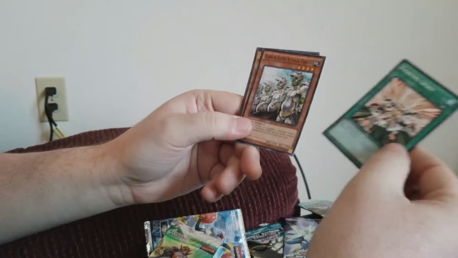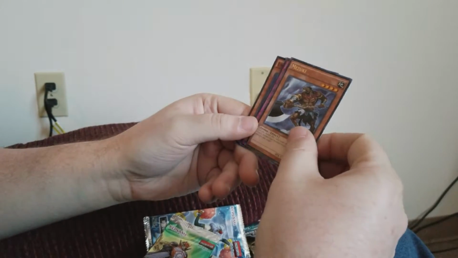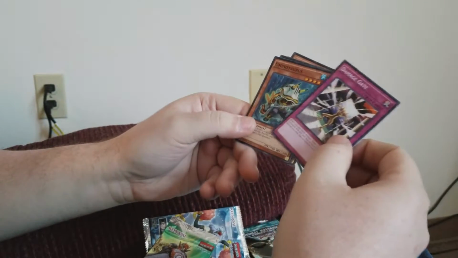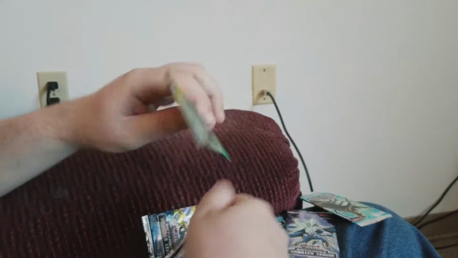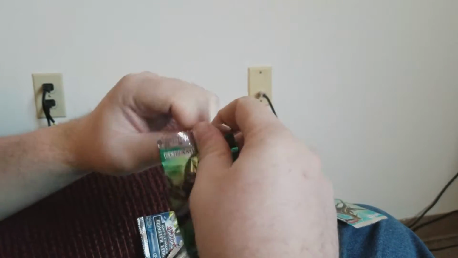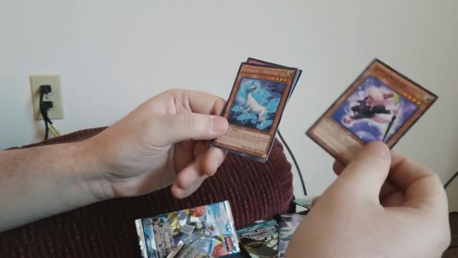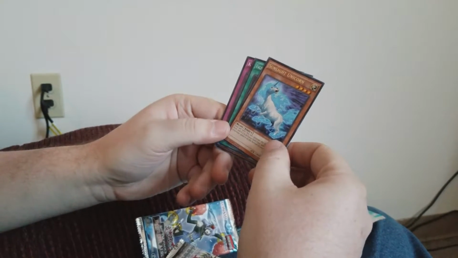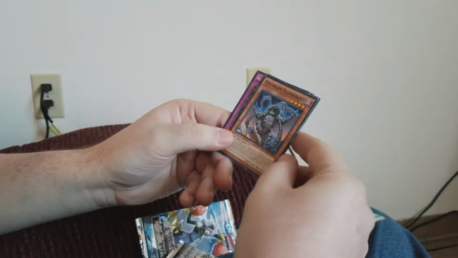Fighting Spirit. Goblin Elite Attack Force. Mizuki, Damage Gate, and Umni Taurus. So a lot more rares from this. Kunai with Chain, Gentlemander again, Sunlight Unicorn, which I get a lot of these. And a Valhalla Hall of the Fallen, and Eel Swarm Thunderbird.